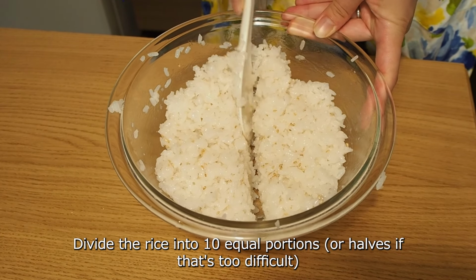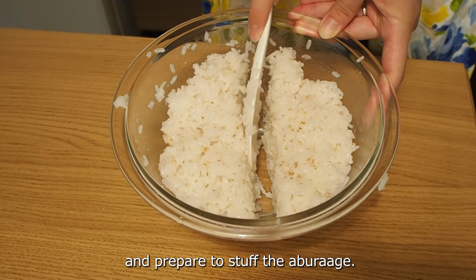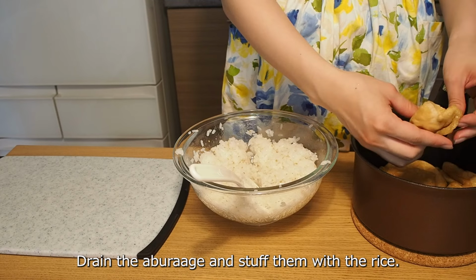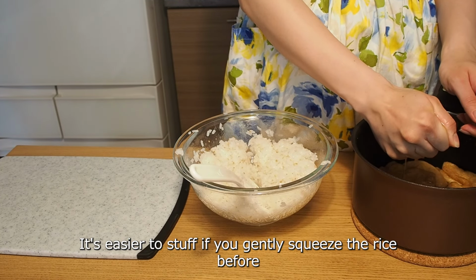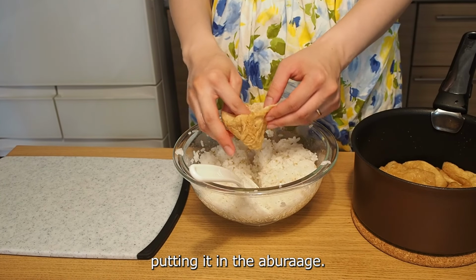Divide the rice into 10 equal portions and prepare to stuff the aburaage. Drain the aburaage and stuff them with the rice. It's easier to stuff if you gently squeeze the rice before putting it in the aburaage.